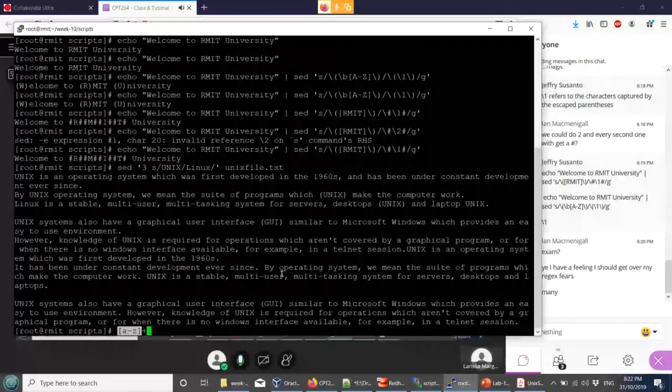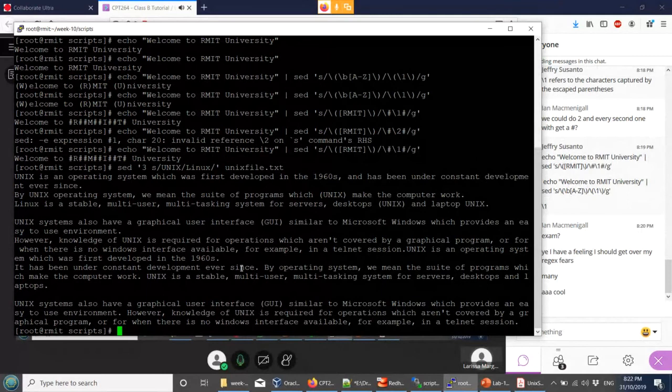I believe on your exam a regular expression question might come up, but it shouldn't be too complicated, because that's not the whole point of this course. The whole point of this course is that you get to familiarize yourself with the Unix operating systems. But still, as a sysadmin, you need to know about regular expressions.